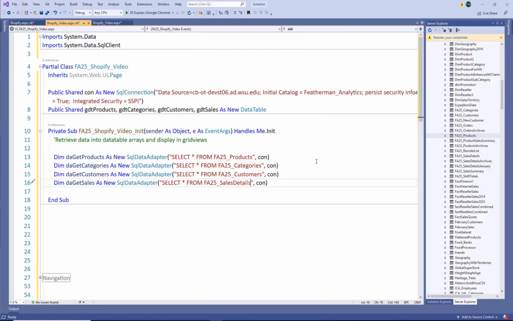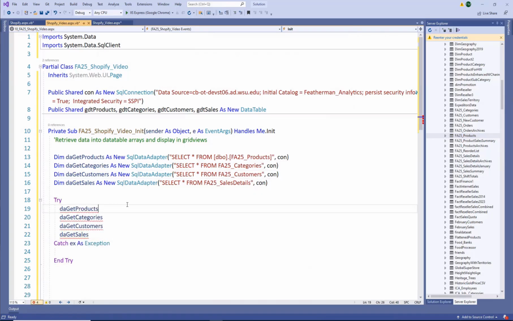So I filled them in, and if it doesn't work, I'll go ahead and put in something like this, but we'll see. You might need this DBO dot, you might not. We'll have to play with that. But now we have the 4 data adapters.